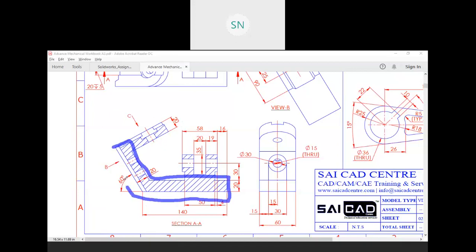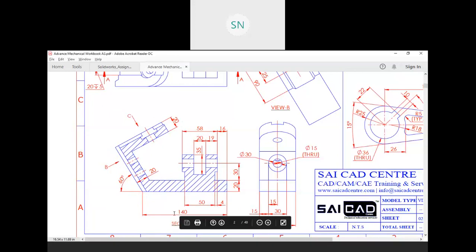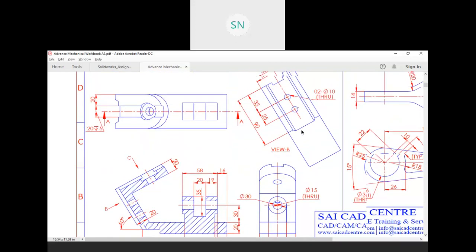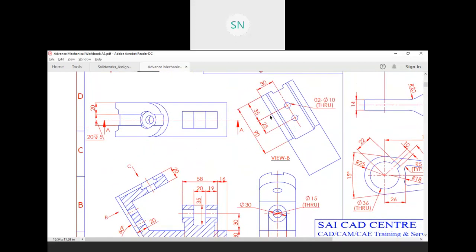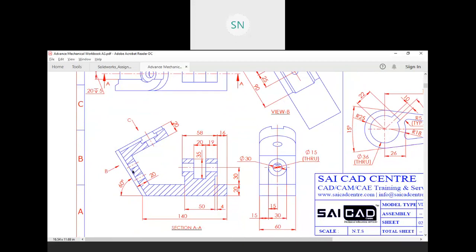We have a horizontal length of 140 mm, thickness over here 20 mm, angle over here 60 degrees. Then we need this length also, so let me check from view B. View B is this one. This length is 90 mm, right? Angle is 60. This thickness is also 20 because both are the same. Okay, those dimensions are enough.